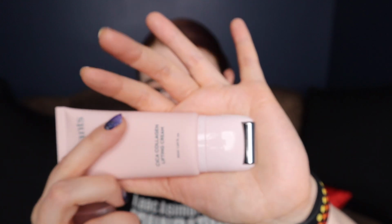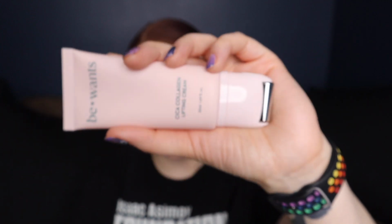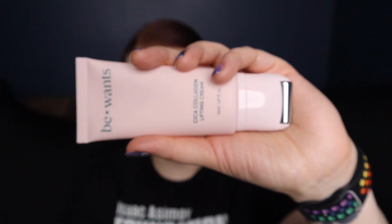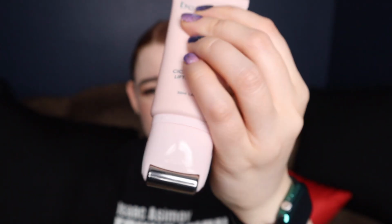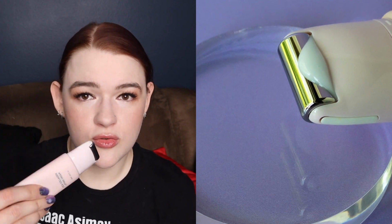And then I was talking to a friend because she has tons and tons of good ideas sometimes of what to try, maybe things that I haven't seen. And she also suggested that I try this, so I thought, okay, well, I'll try it. The roller is cooling, but applying cream with it is really weird. If you squeeze this tube, and I don't want to make a mess right now, the cream does come out right where the roller is. So it starts to squeeze out, and then you can just roll it to apply it, but then you have a lot of skip areas because you can't roll really well around the nostrils, or under the eyes if you want to put it there.